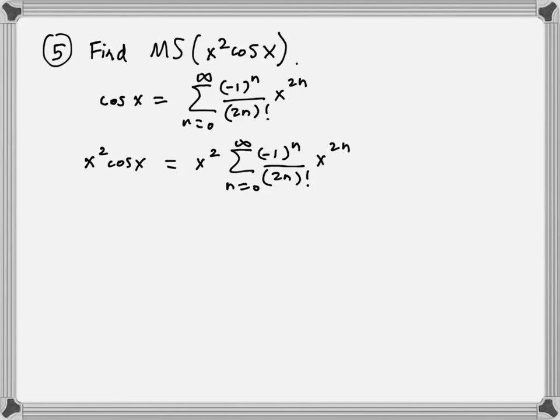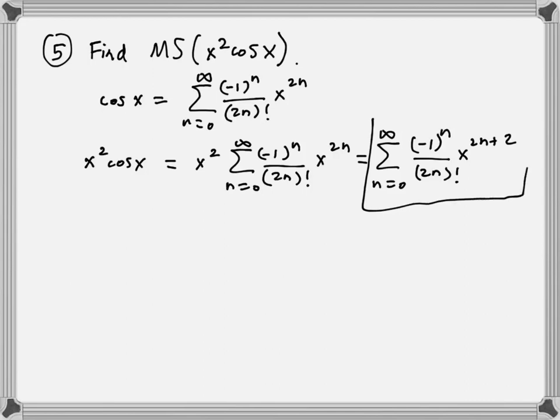So how would we actually multiply that by x squared? Well, we can put the x squared into the sigma and then just add 2 to the exponent of the x. And so we end up with this. This is super cool because we do not have to do anything from scratch. All we did is we used simple algebra. We can basically treat these things like polynomials. Okay, so this is a really cool consequence of these results.